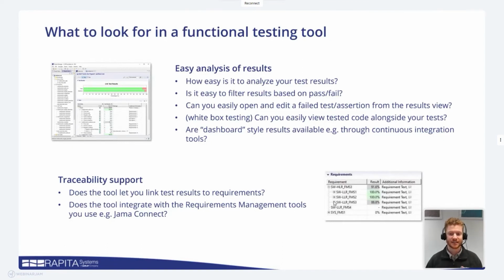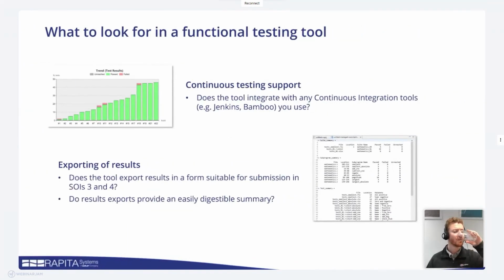Also, traceability. This is a key thing. We've talked about this, and it's difficult to overemphasize it because it's so crucial to all of the DO-178C processes. So how does your testing tool integrate with your requirements management tools and other parts of the life cycle? And finally, can you embed your testing in a larger framework such as a CI tool? And finally, at the very end of the process, can you export the results in a format that's acceptable?